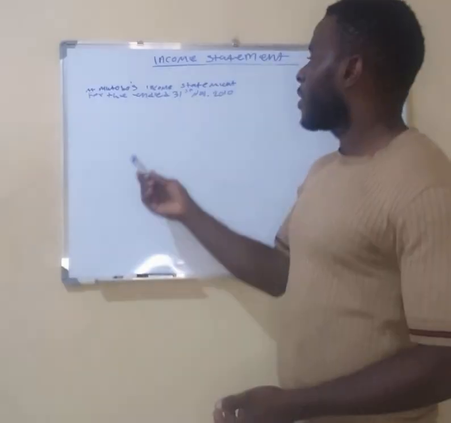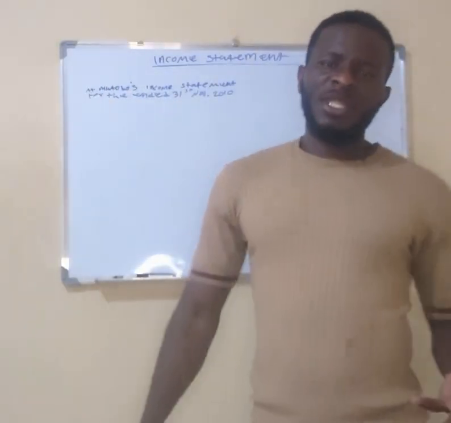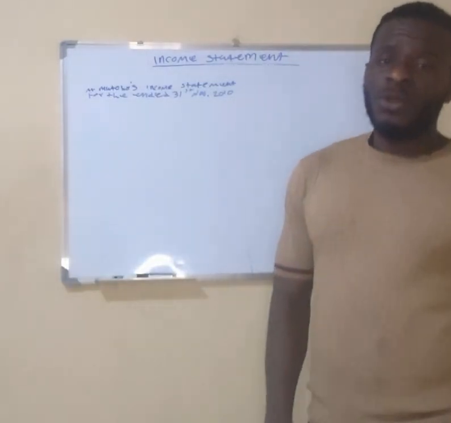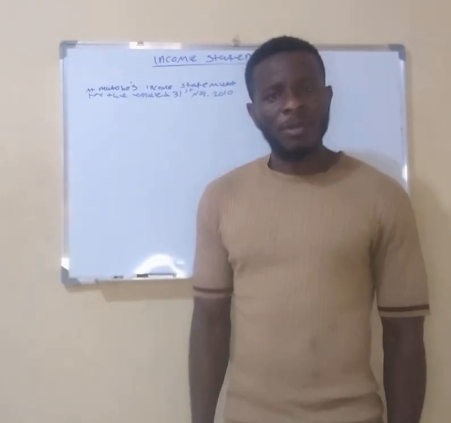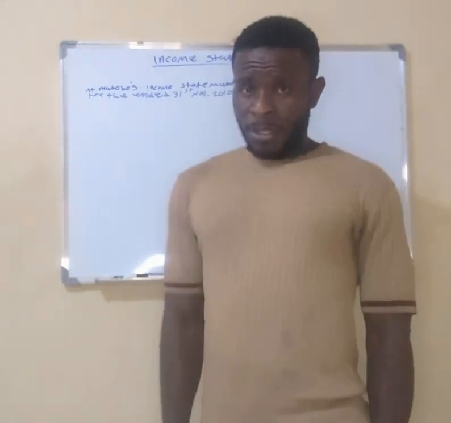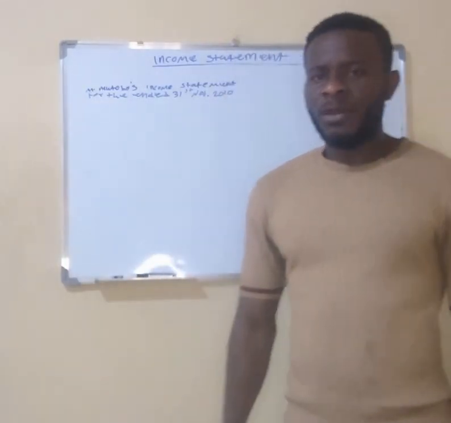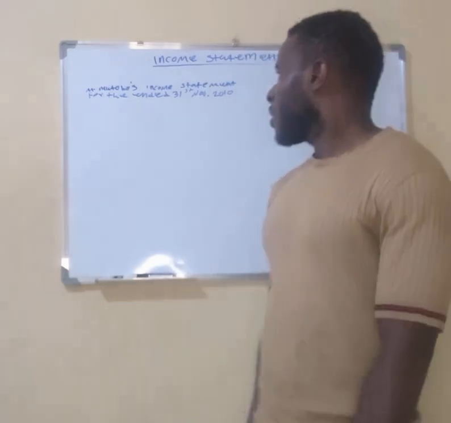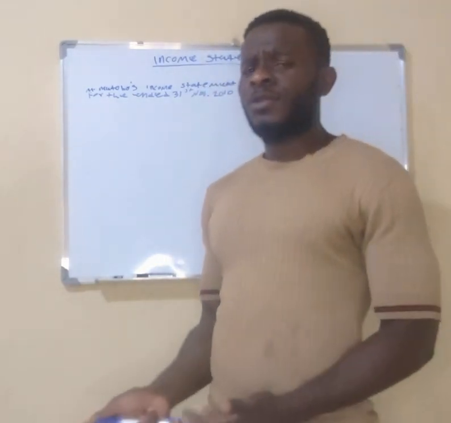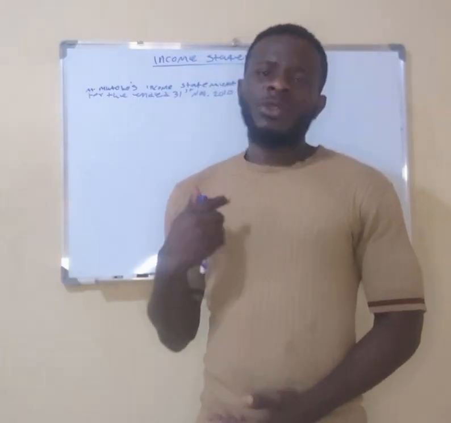So the title itself carries a lot of marks. Once you forget to write up the title, someone will begin to wonder, what is this document? There are lots and lots of documents in accounting. So once you don't give it a title, someone might say, what is this that is presented? Is this a statement of affairs? Someone won't be able to understand what you are presenting. So the title is very important. You can present the document very well and get everything correct, but once you forget to write the title, it will leave a question mark.